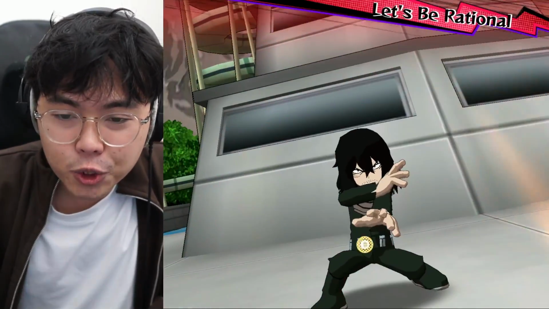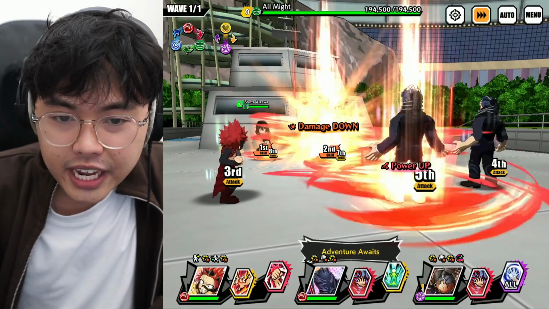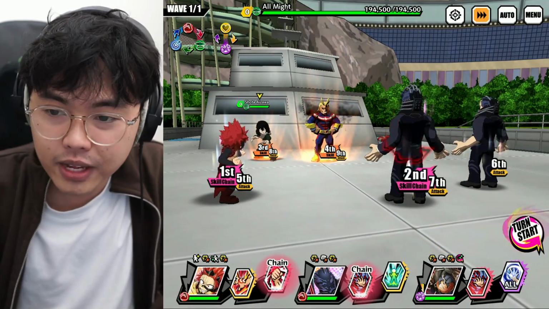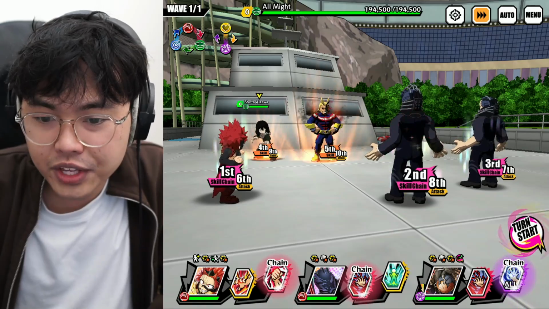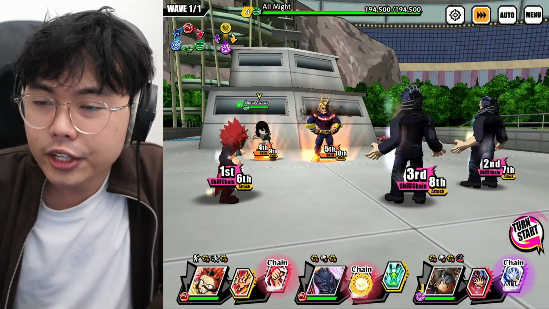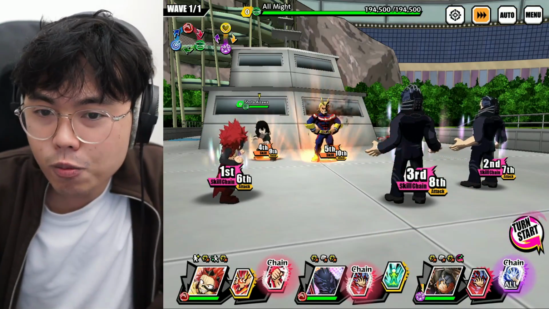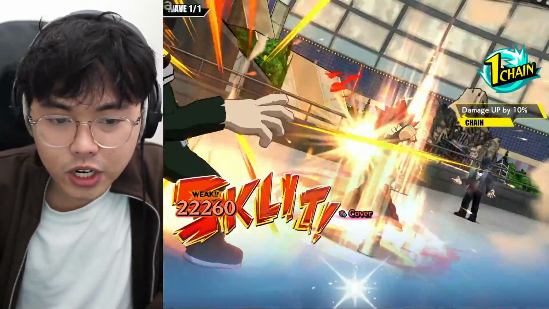So I do have plus Ultra Gauge increase, which is pretty awesome. We should be able to get a decent amount of cooldown reduction with this team with All for One. Both of them actually lower cooldowns. We will taunt and then lower the attack and then do our first hit on the Aizawa. So this will do 325%. We could use this first, but I believe All Might will taunt us and then we'll have to target him and he has a lot of damage reduction.